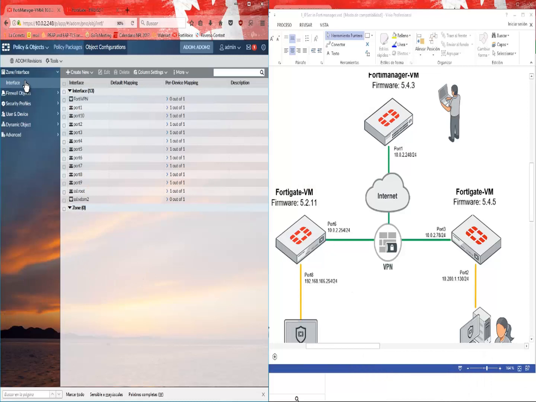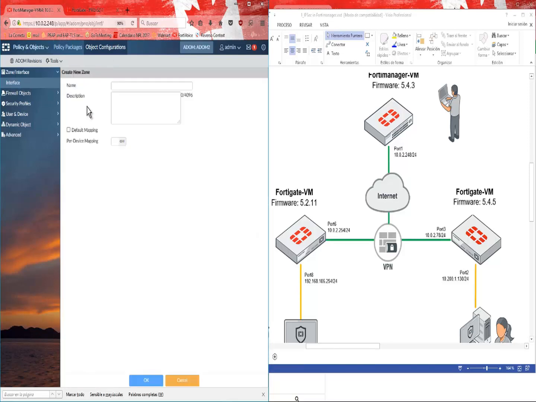Okay, that's the thing that we are talking about. We need to configure the association interface. So we go to create new. We can set that we are going to create a new zone. In this case, we are going to call it, for example, test interface.